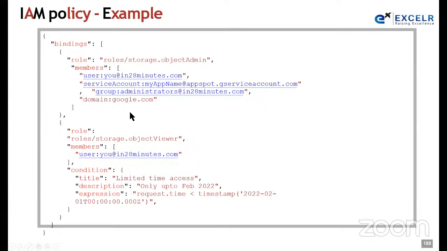Another binding here is object viewer, which is for this user, and the condition is limited time access, so it is going to give the access only in this particular time period. So this kind of condition you can also add.